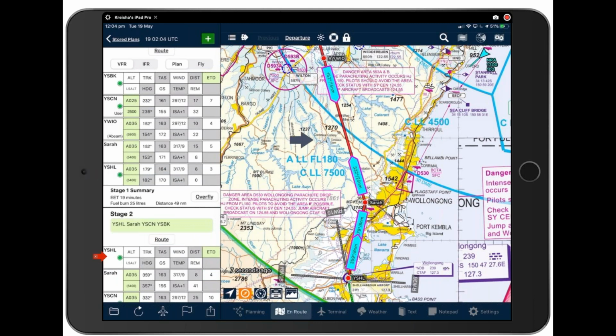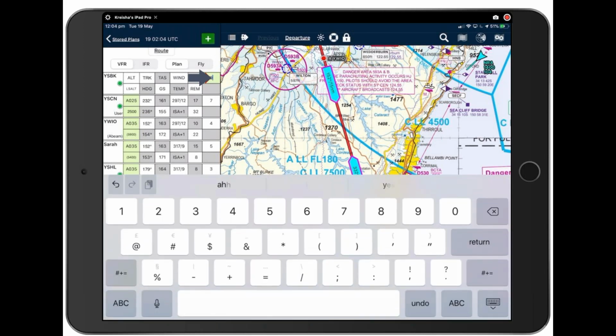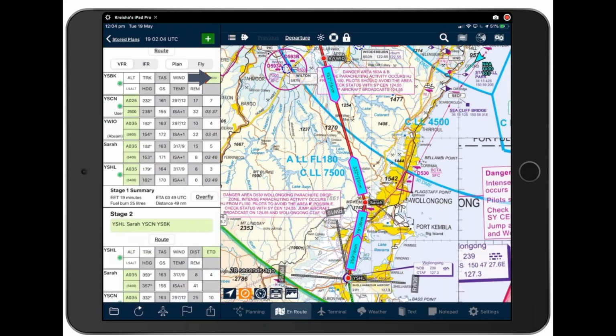So before we put in our flight plan, let's make sure that we give our ATD. So let's take a look at UTC up here. It's 0204. So let's take off at 0330 here. So you only need to put a 4-figure group in and it will populate it down for you.